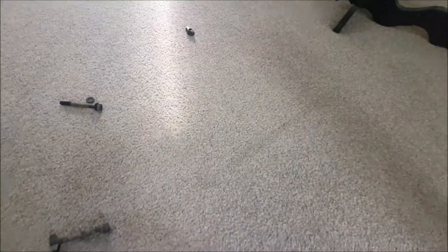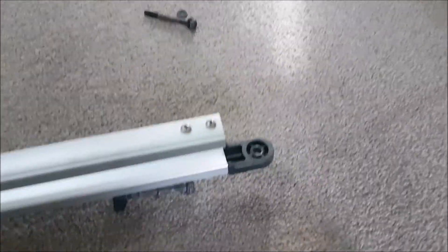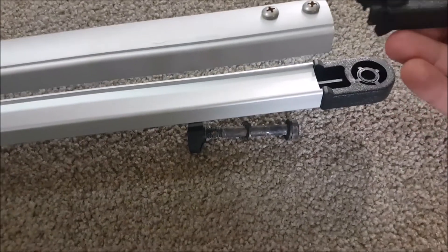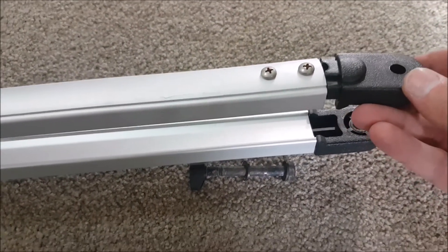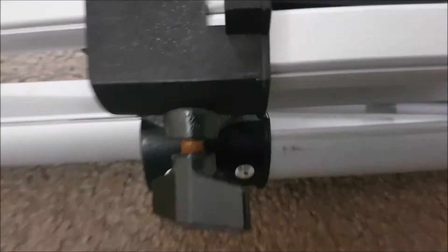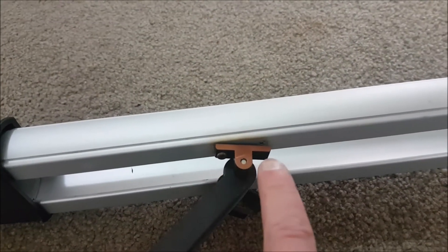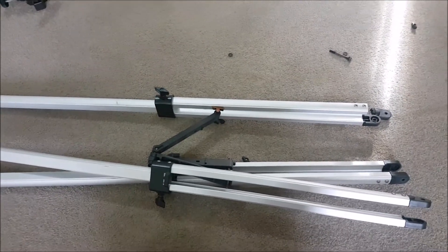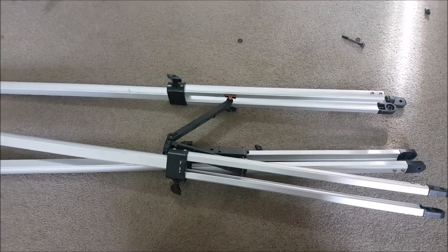Taking a closer look at the tripod, there are some parts that are broken. For example, where the tripod leg meets the actual mount, there are these little plastic studs that fit in there — this one's actually broken off. It's usually a bit longer; it slides right in and is secured by screws. So that's broken — I'm going to take it out and find a way to glue it back in. All the screws here have got rust on them, and some screws have fallen off so I'm going to have to put those back in. I'm going to dismantle this tripod down to every single bolt, and then we'll give it a good clean.